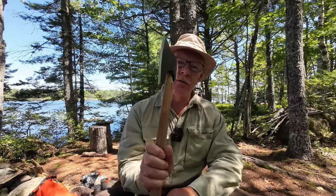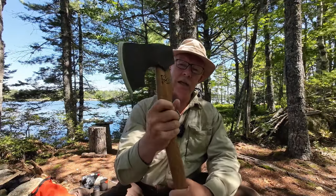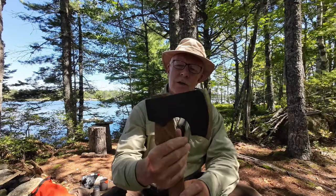I have another cutting tool from the Ukrainian company Beavercraft that I want to share with you today. This time it is their AX4 felling axe. If you're interested in hearing my thoughts on this tool, keep watching. I do want to thank Beavercraft for sending out the AX4 felling axe so that I could share it with you.